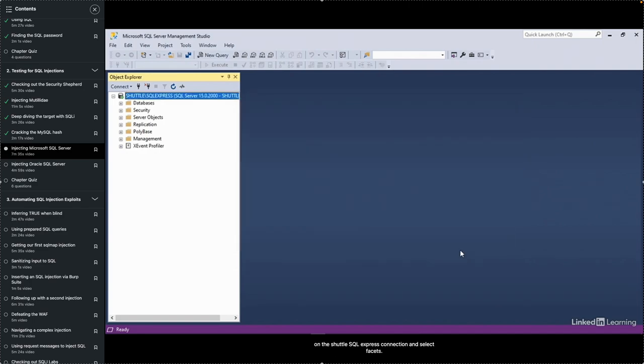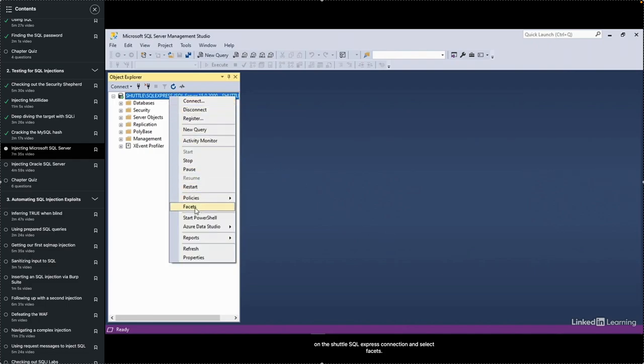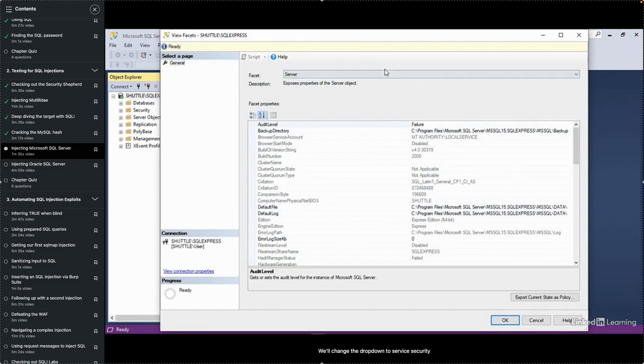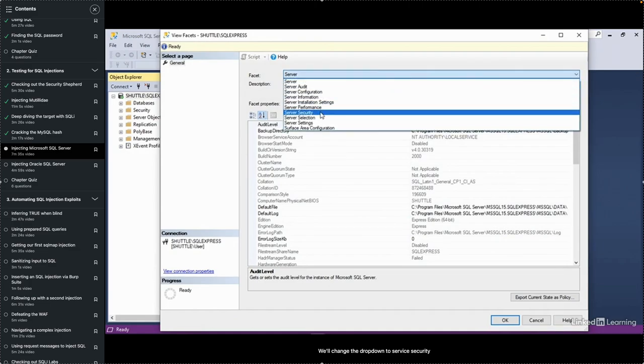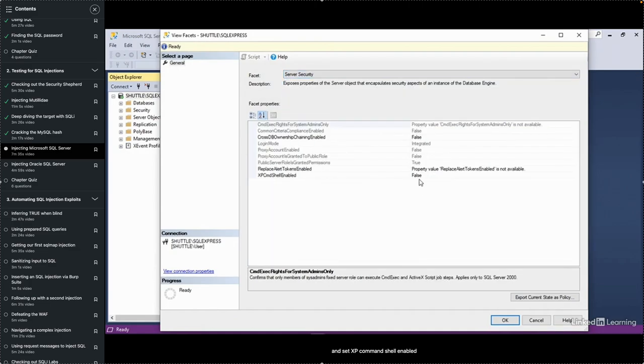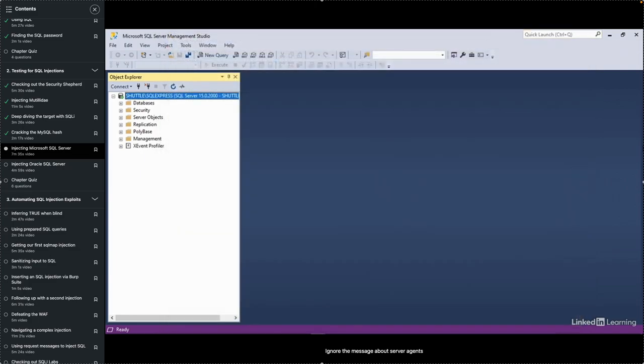Let's also right-click on the Shuttle SQL Express connection and select Facets. We'll change the drop-down to Server Security and set XP Command Shell Enabled to True. OK. Ignore the message about Server Agent and close the dialog.